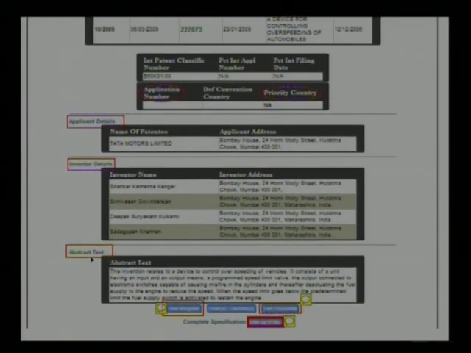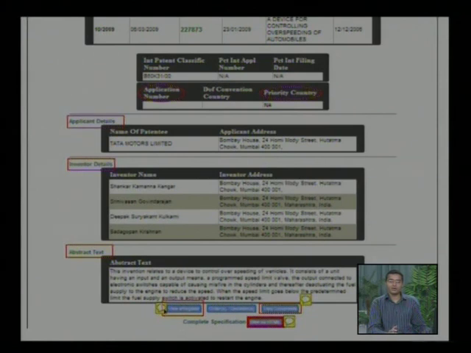And this part is the abstract text. Just read the abstract, and if you feel that this particular patent is related to your interest or your project work, then move ahead to see all the relevant documents with this patent. This is the link from which you will be directed to view the e-register. This part comprises the fee payment details from the applicant to keep that patent alive. You can get these details from here.